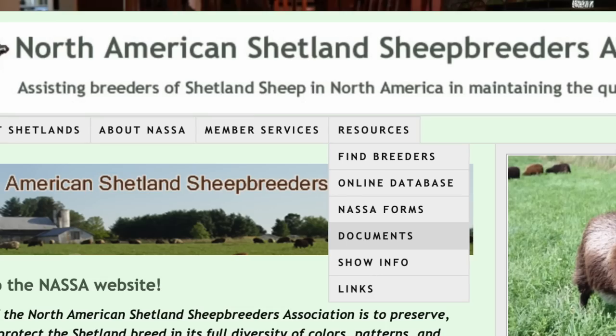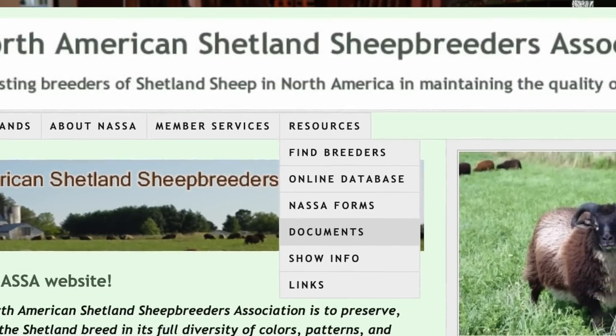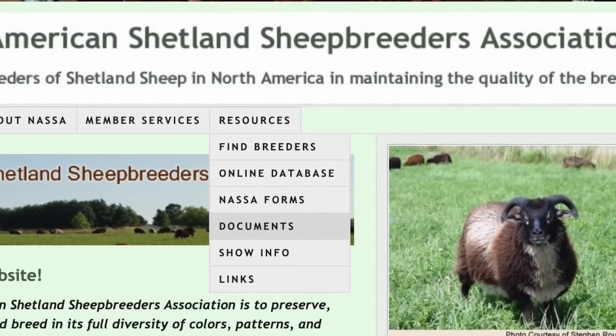This is my stairs over there. I had found an article on the NASSA website. Under the document section, there are a couple of really fascinating articles, and I guess you just have to search for it. If you go to the website, and I'll post a picture here, if you go to resources and documents, there's two articles.